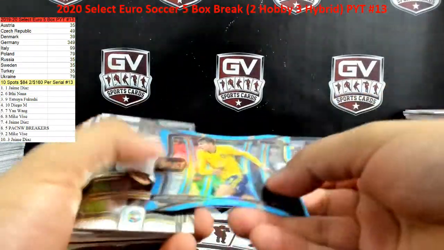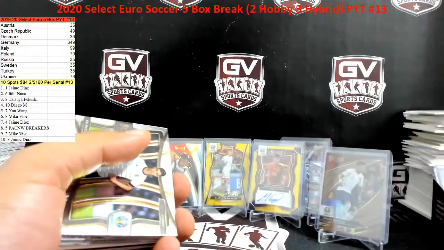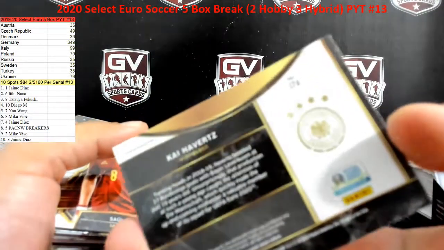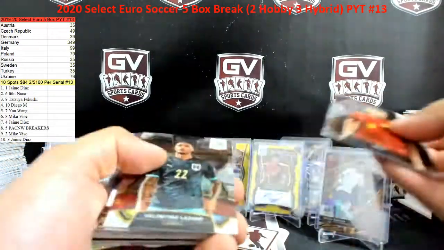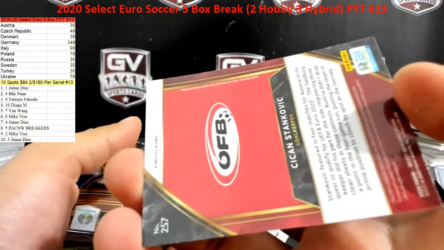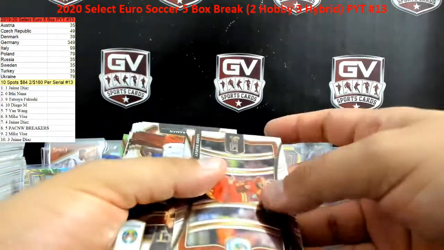Schick. Victor Nilsson Lindelof for Sweden. 14/175. 14 is Diego, 4 spots. Kai Havertz going to the 6 spot. 6 spots is Mike. Stankovic for Austria going to the 7 spot. That is Jaime. Martin de Roon, Netherlands. Tricolor, Gustavo.